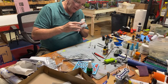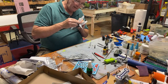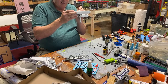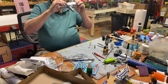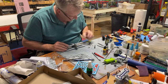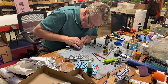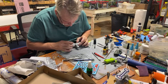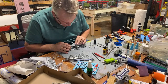Now you could put some gloves on, but I didn't. Oh brother, this is going to get so messy here in a minute. Till I can get that into play. There, okay, that's in place. All right, that one's in place. Okay, well Brian, if you glue that, it might help. Might hold that in there. There we go. Once we get a little glue in there, we'll just push it down a little bit to hold this in. I'll show you here what it's going to look like.